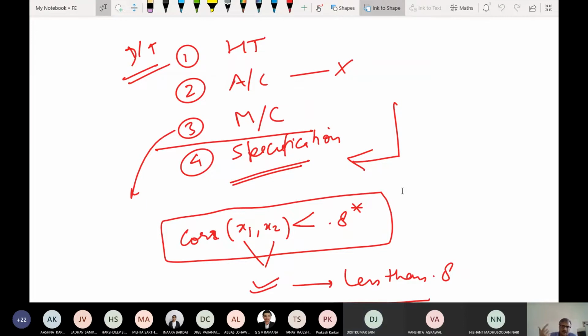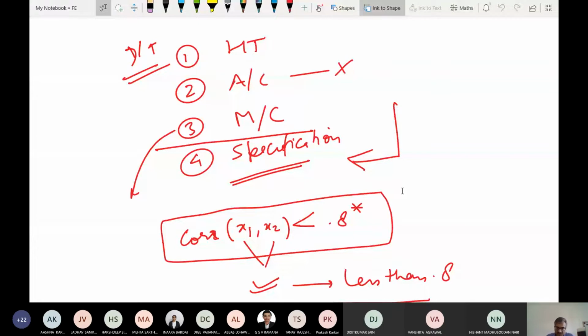Suppose we got a correlation coefficient between height and age of more than 0.8 and significant. Then when we are running the model, we are supposed to take one of them away. Why? Because both of them are so closely associated that the presence of both in the model can create trouble. So we try to take out one and look at the standard error, in which condition standard errors are going down, adjusted R square is going up, and the overall significance of the model is coming better. When you remove the variables having the multicollinearity problem, you have to hit and try and see which one gives a better model. So one of them is supposed to be removed.